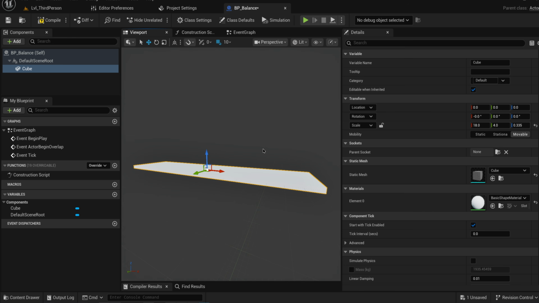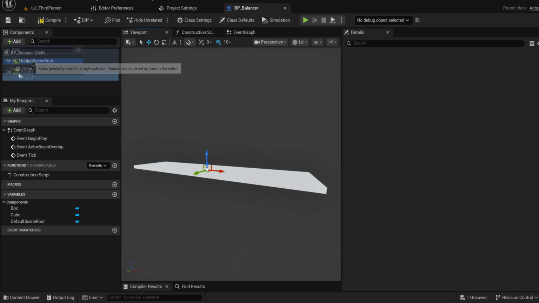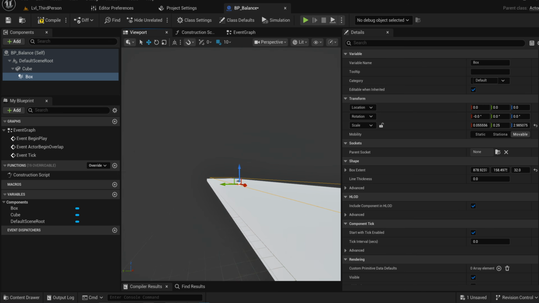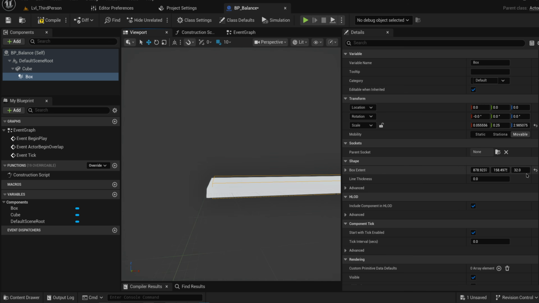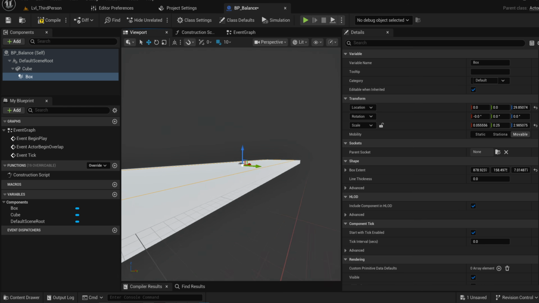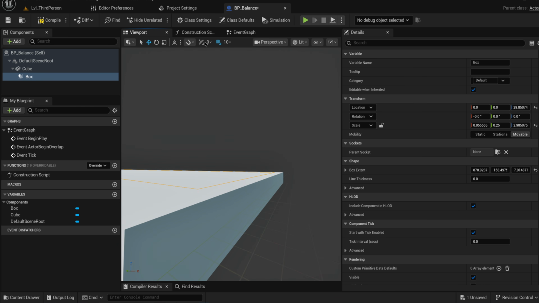If you just have a nice seesaw type 3D asset, that's what you would use here. We're going to add to that a box collision that's going to have the same dimensions. So we'll just make this at least roughly fit with the same size. And it's going to be ever so slightly sticking out from the top, but not by too much. So it's going to be a little thinner than we have it right now. 0.7, pretty good. And then just pull it up by a little bit so that it's sticking out from the top ever so slightly. Maybe a little more than this still.